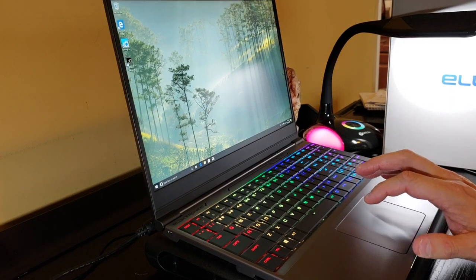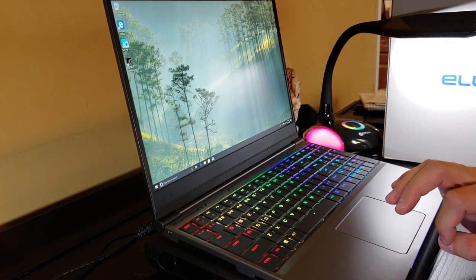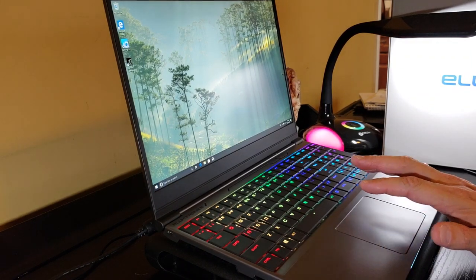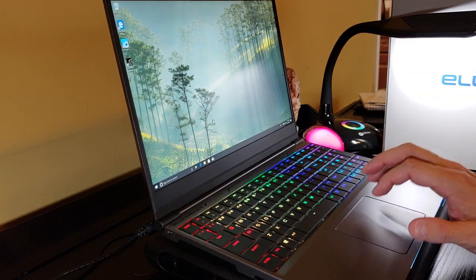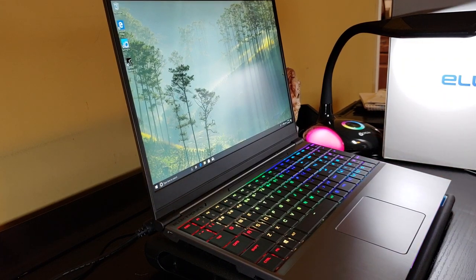I like the build quality of it, the screen, the keyboard. The two low points are the sound. The sound just doesn't get that loud. It doesn't have a lot of bass. Most laptops suffer from lack of bass. I could live with that. I just wish the volume was a little bit louder. It doesn't distort even at high volumes, so that's good, but that is something to keep in mind.